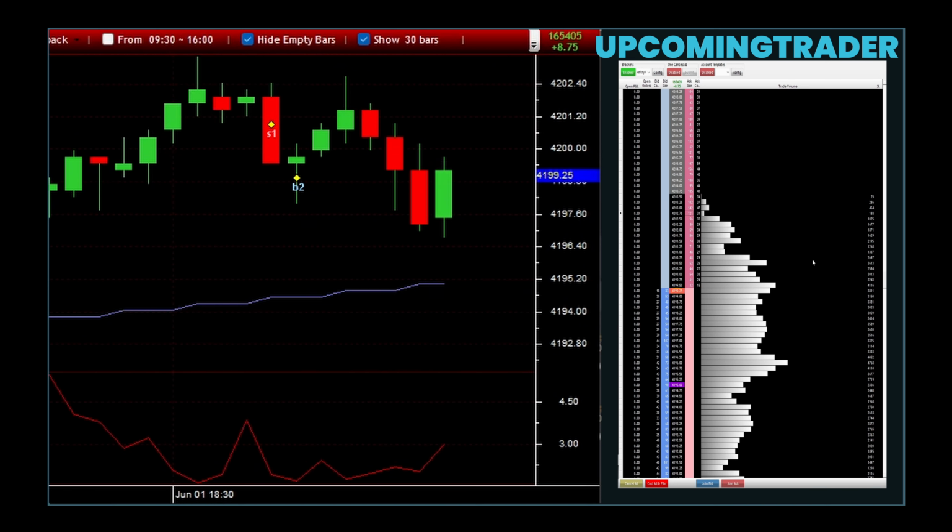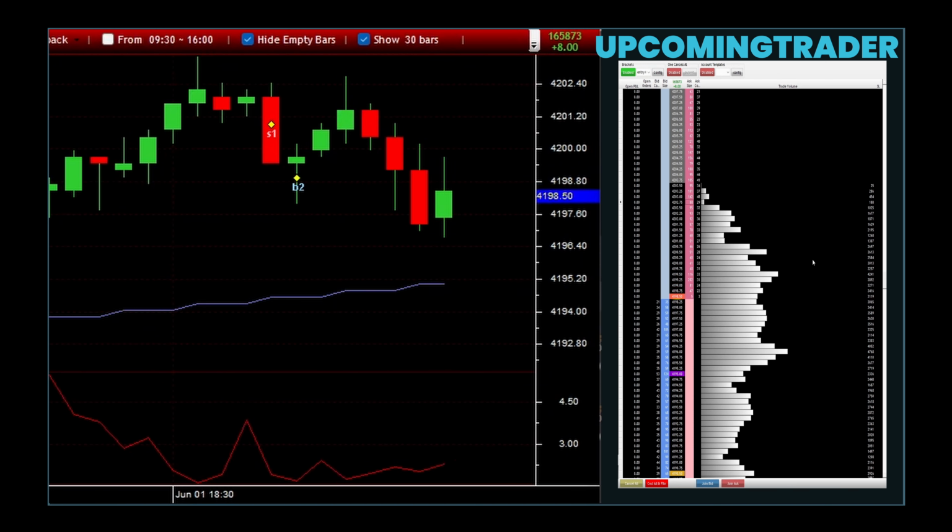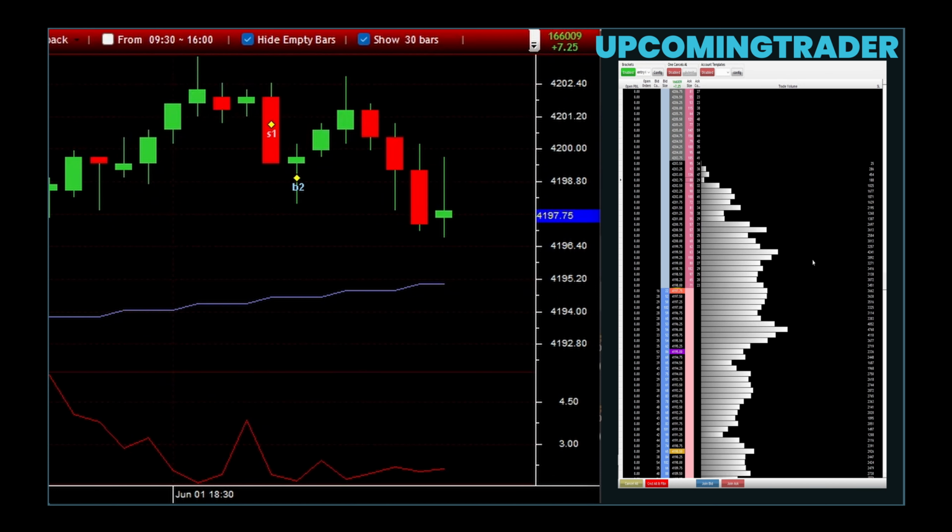On the flip side, there's the double bottom pattern, which signals a potential upward reversal. The double bottom forms after a downtrend where the price hits a low, rebounds, and then retests the same low before moving higher. This pattern suggests that the market has found a strong support level, and the sellers have exhausted their pressure, making way for the buyers to take control. Spotting a double bottom can be a great opportunity to enter a long position before the market begins to rally.